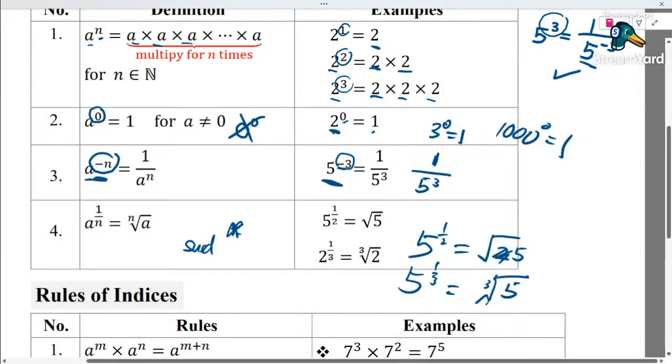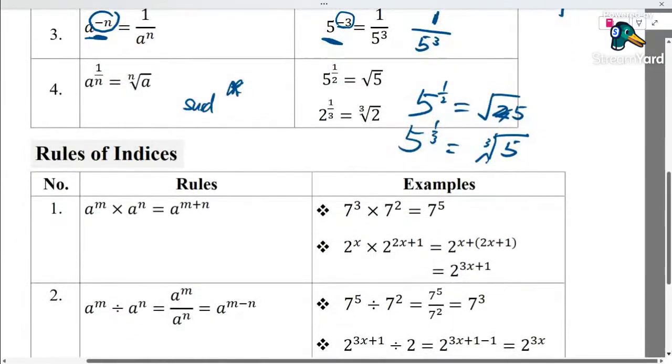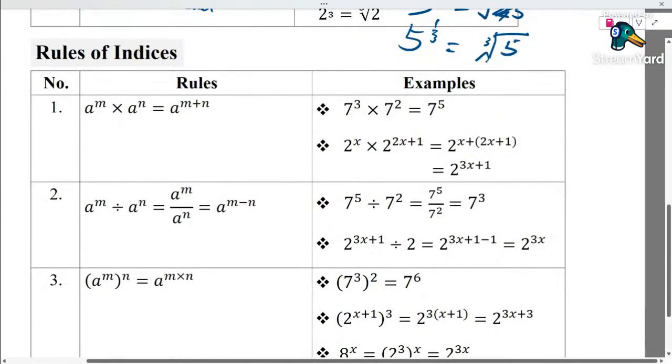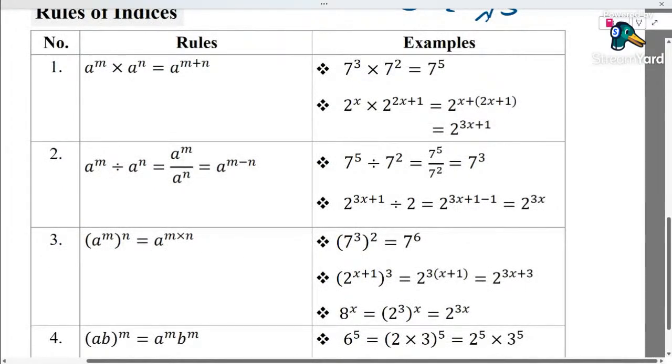Just a very quick introduction before we go on to solve the questions. Here, we talk about some rules of indices. There are plenty of rules, but in these notes it is limited. I just list out some of the things that we use very commonly. Of course, there are some other things involved, but I would like to refer to these few first.